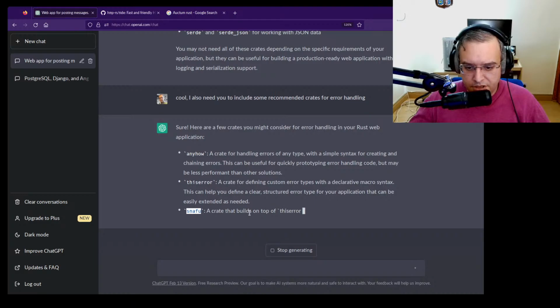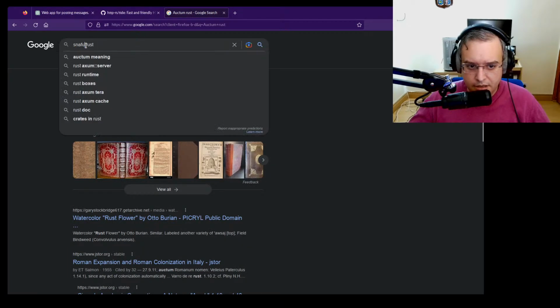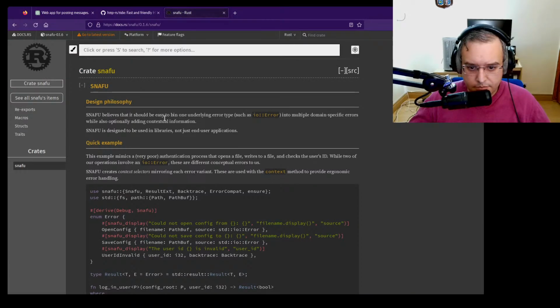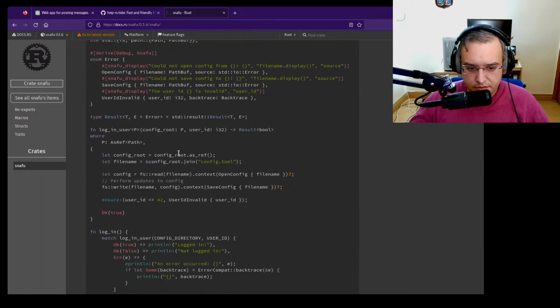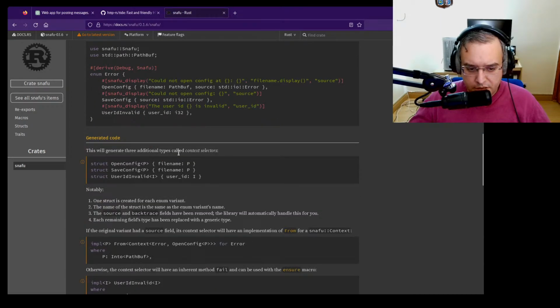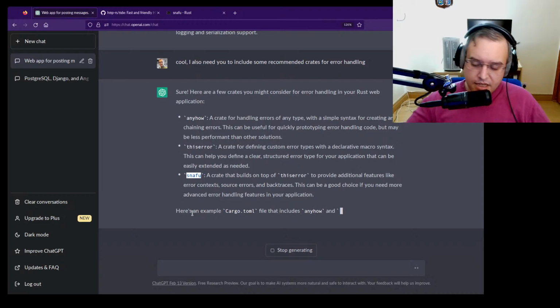It's on top of thiserror. Provides additional features like error context. Yeah, I think I heard about this one. I don't think we need it, or maybe it's nice to have. I don't know. And here goes the Cargo.toml file that includes anyhow.